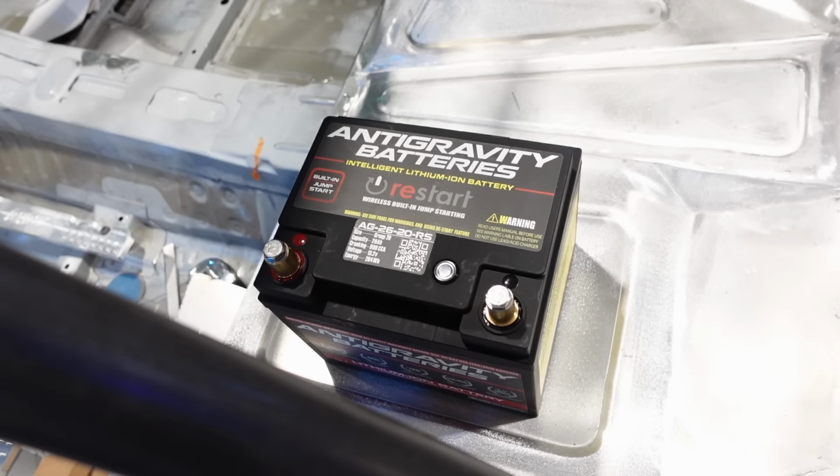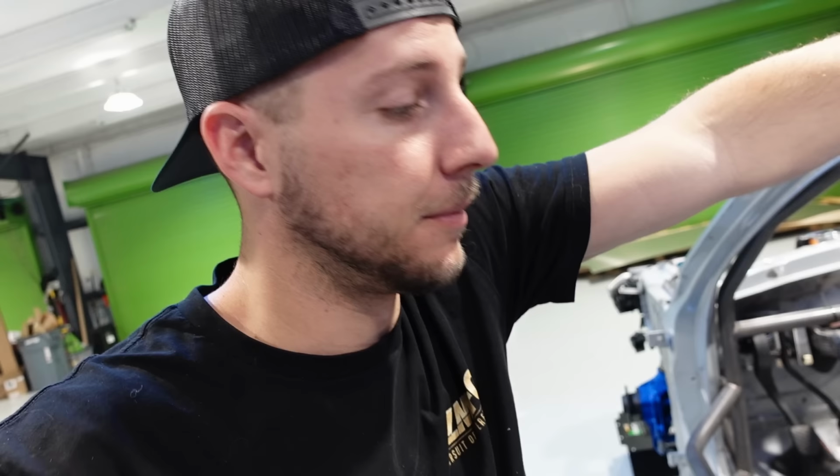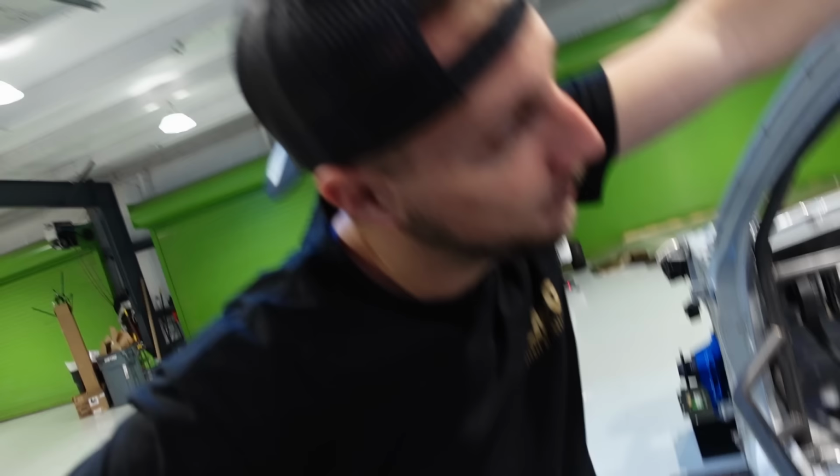I dig it. And I like it. The remote works great because it's going to be covered. We're going to have an access panel. But still, it's going to be covered. Yeah. I think I want to make this cap out of plexiglass so you can see the battery. If that's the case, you want to do the same thing on the other side and match it.